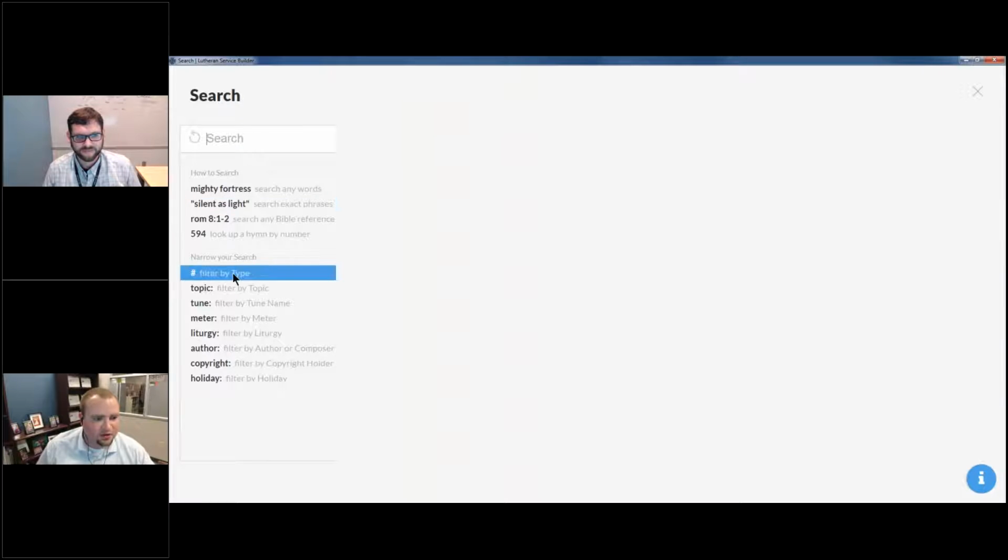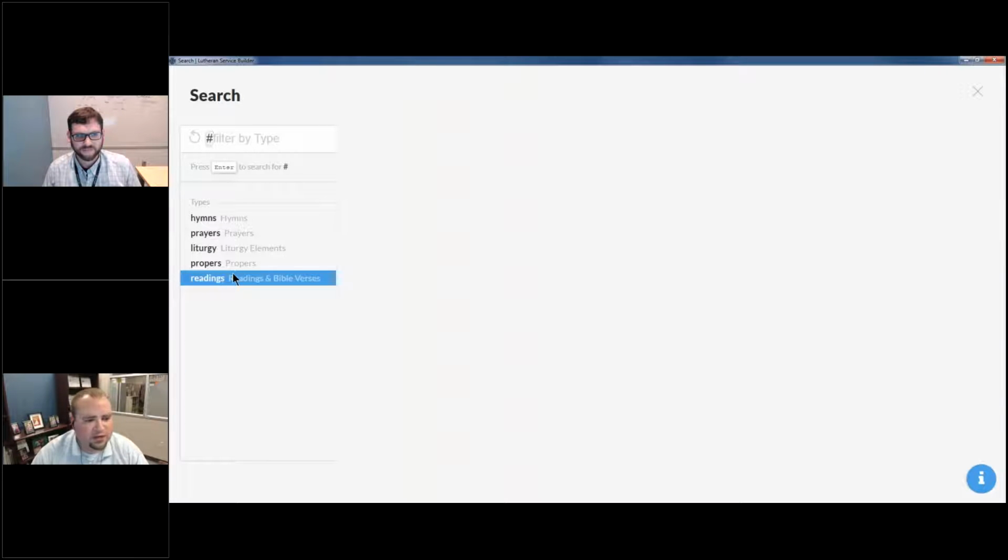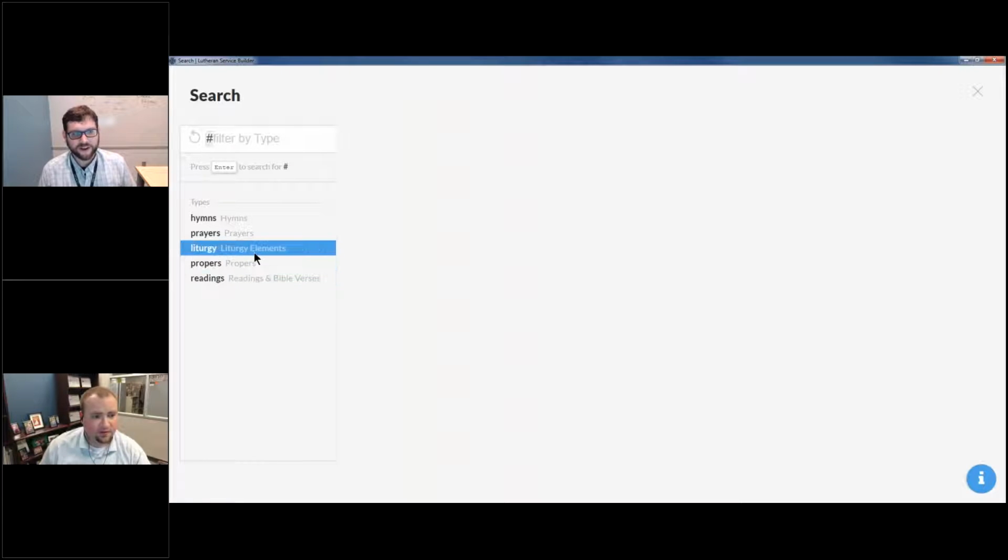So some of the other types that we have are prayers, liturgy elements, propers, and readings. So that will give you kind of a global type. Matt, is there anything you want to add about types before we jump into exact phrases? Well, yeah, so hymns and prayers will let you do that browse. Liturgy, propers, and readings, I think there were too many if you tried to browse, that we just couldn't put it all there on one screen.